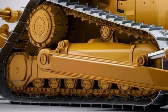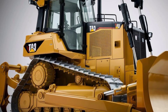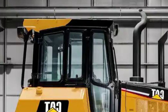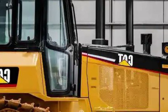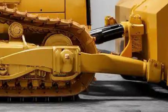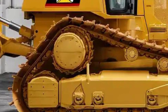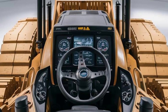The bulldozer's body is angular with sharp edges but also smooth transitions where needed to deflect debris. The exhaust stacks rise boldly from the engine bay, and ventilation grills flank the sides to channel airflow and cooling. Every surface looks engineered to stand up to abuse — stone, dust, mud, you name it. The paint is a signature Caterpillar yellow, finished in a durable matte to resist chips and scratches. Branding is prominent, with Cat logos on the front, sides of the cab, and rear panels, giving it a strong identity on the job site.